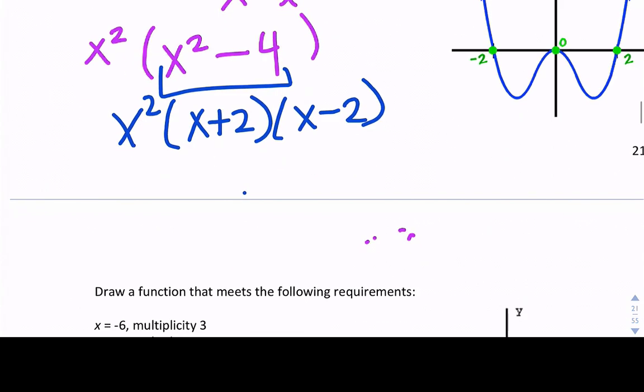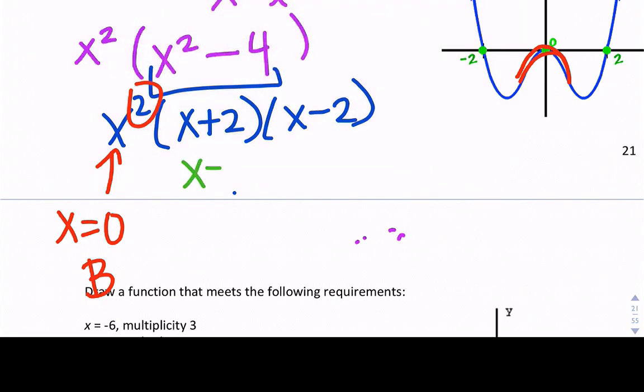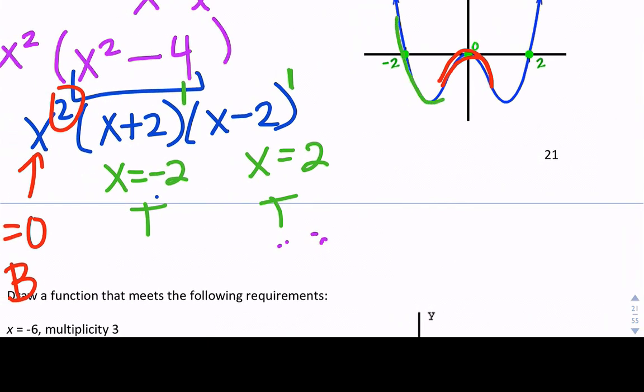Okay, so let's talk about what the zeros are. One of them, if we just have x, what makes that 0? It's 0. So here's one of our first zeros. What's the exponent? It's 2, so this is going to bounce at 0. And you can see at 0, it bounces. Let's take a look at the other zero. So -2. What's the exponent? If it's not listed, it's 1. 1 is odd, it's going to go through. And our other zero is +2. Again, if the exponent is not listed, it's 1. So it's going to go through the graph. So you can see at -2 it goes through, and at +2 it goes through.